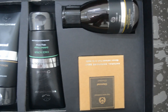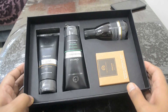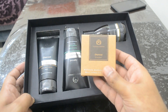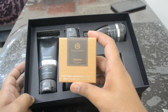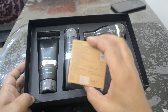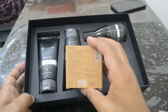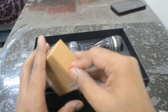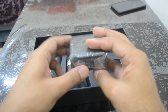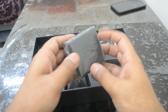It has primarily four things. This is essentially the tea tanning kit for men. First is the charcoal soap — the MRP is 250 and it weighs 125 grams. Let's see how the soap looks. This is The Man Company charcoal soap that comes with this kit — looks good.